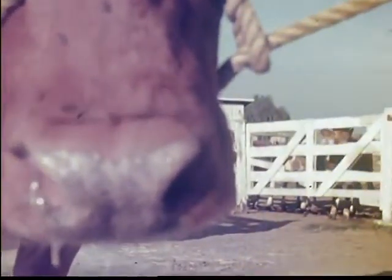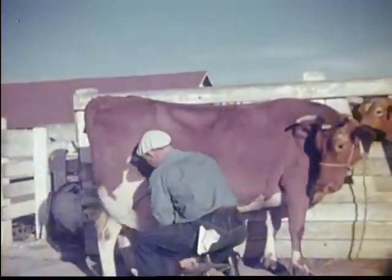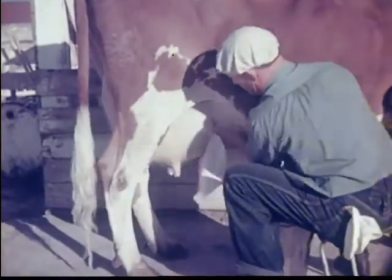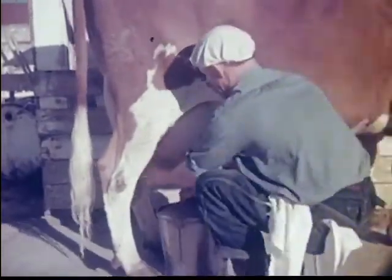Giralda has the soapy nose of the moo cow moo. A healthy cow has a wet nose because cows only perspire through their noses. Giralda is worth $10,000, and her calves are very valuable too. Giralda's udder has already been washed, and now it is carefully wiped. Everything is done to ensure pure milk, free from harmful bacteria.